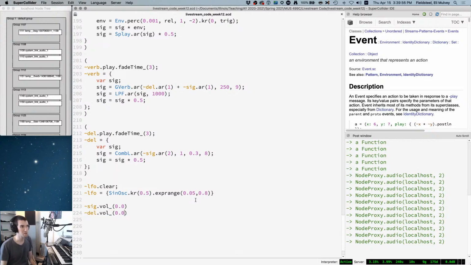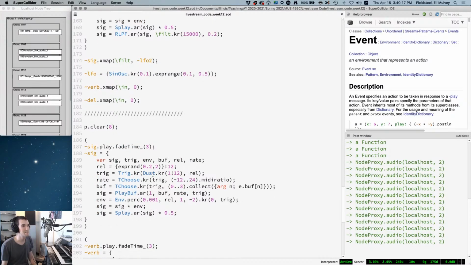We still have the reverb though, right? Just because you zero these out doesn't mean they're not still interconnected. I think this controls the monitoring, the volume of the monitoring process. Let's bring it back up. Let's see if we can find a nice way to fade this all out. You know, maybe something sort of musically interesting.